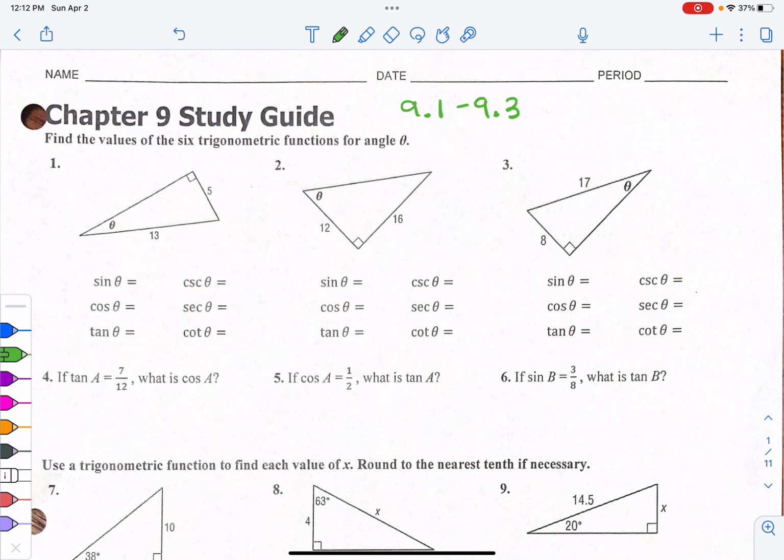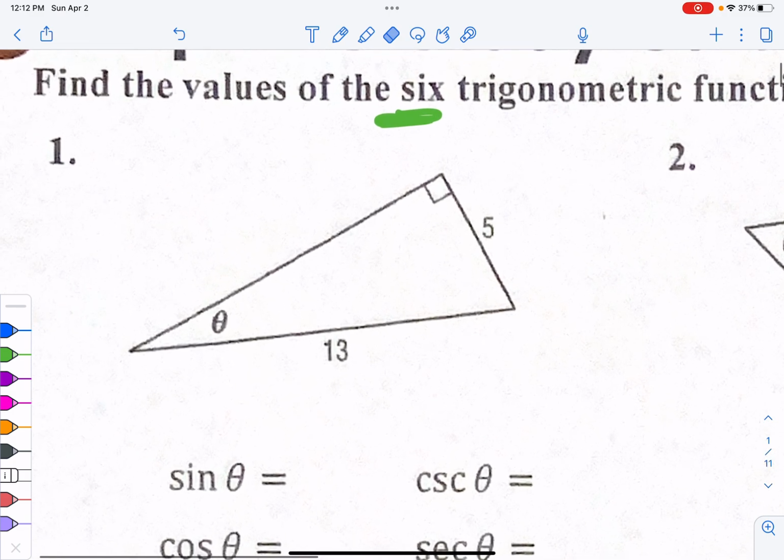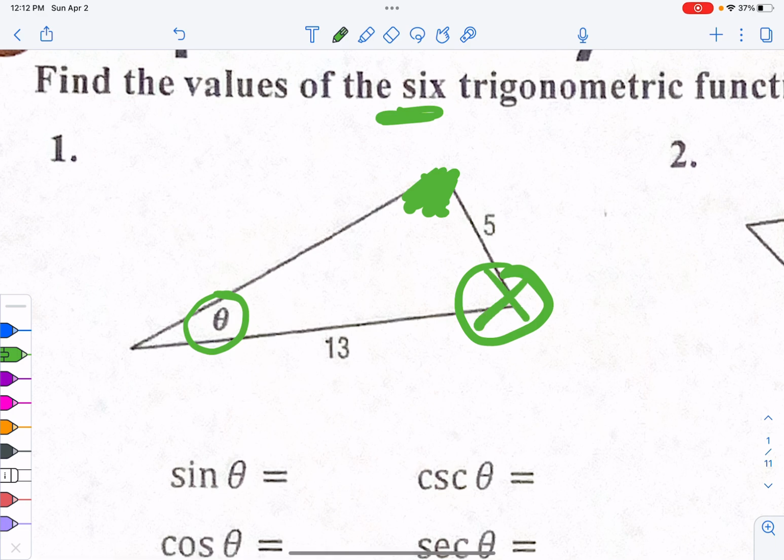They're asking for the 6 trig functions, which I have listed here: sine, cosine, tangent, cosecant, secant, cotangent. If you remember from this section, sine and cosecant go together, cosine and secant go together, and tangent and cotangent go together. That's how they work. So the thing that we need here is to label all the sides, and the angle that we're looking at is angle theta. We never do anything in relationship to the 90-degree angle, but sometimes we'll pick on the other angle. This is not the angle that we're looking at. We're looking at angle theta.